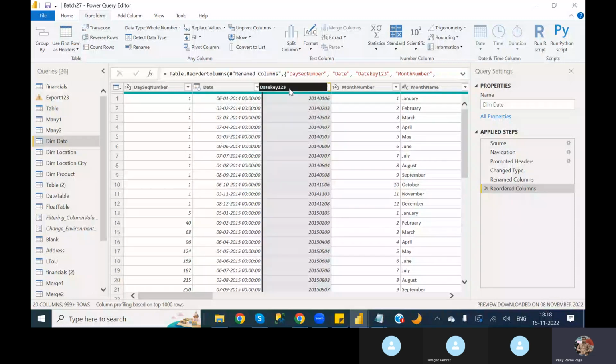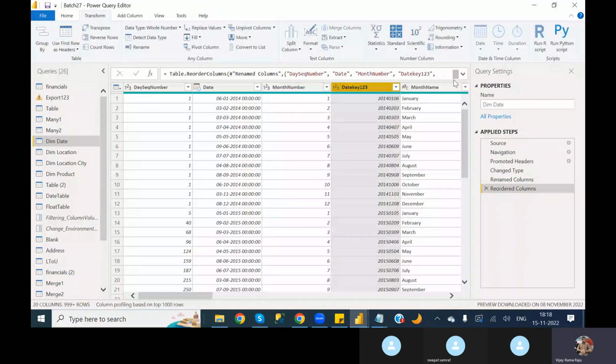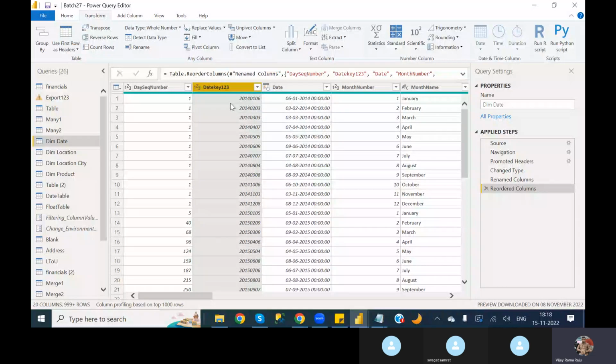See here, like this. If you want to move any particular column, by drag and drop we can move the columns from one place to another place itself. Suppose if I want to move here itself, then you can put it like this. Just drag and drop to that particular location, then automatically the column will be moved. This is the second option to move the column from one place to another place. Is it clear or not? Okay, next option is convert to list.